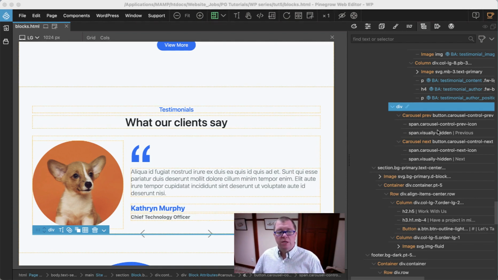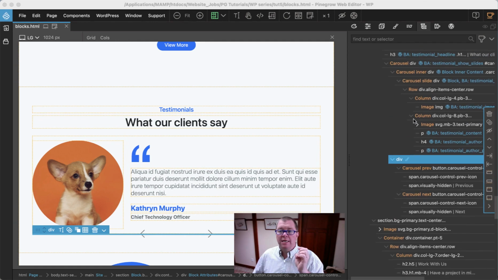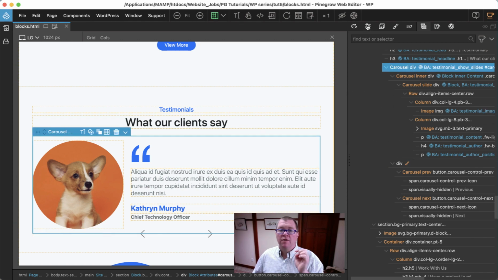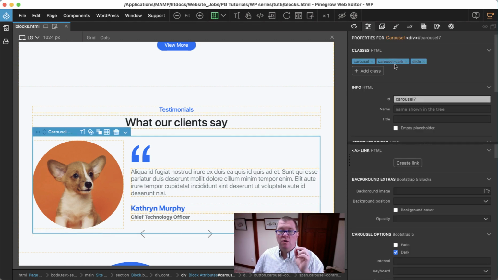And basically all I did was I just added a flex display to this div and moved the two buttons down and centered them up a little bit with flex start and flex end. And then the other thing that I did was to the actual carousel itself, I added an extra class of carousel-dark. So that then turned those previous and next to a dark color. And there's a number of different ways you could also style this differently.